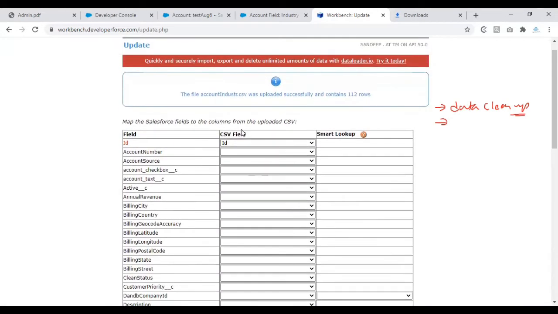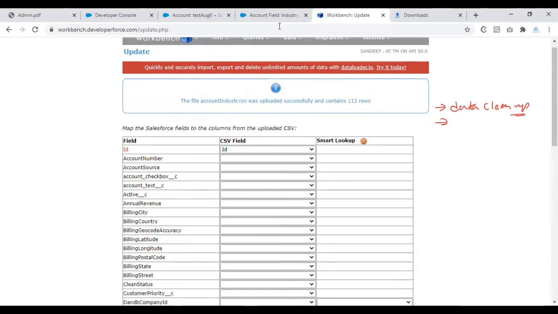Now this is the place where on my left-hand side, I have the fields from Salesforce. These are Salesforce fields. And the CSV field that we have refers to the columns that we have in the CSV. If you remember, we were using the ID column, the account name, and the industry field. These CSV columns are something that we have from an Excel sheet.